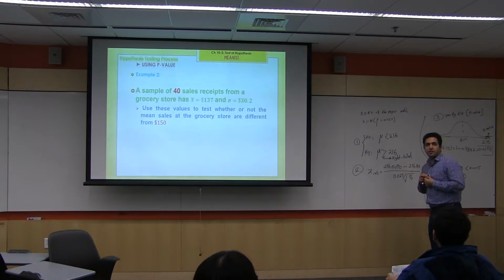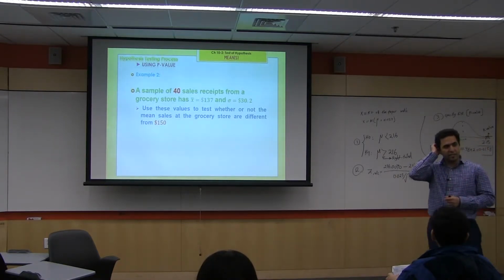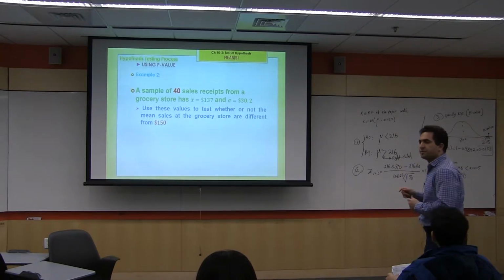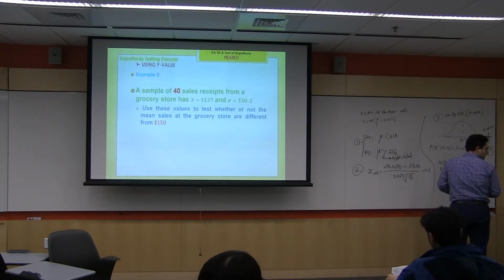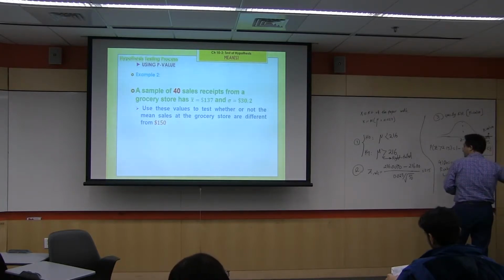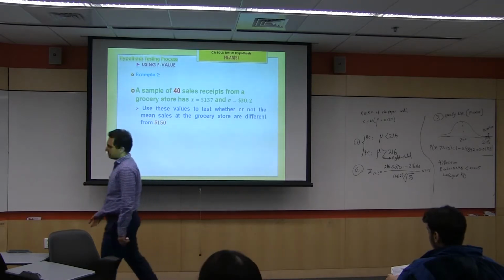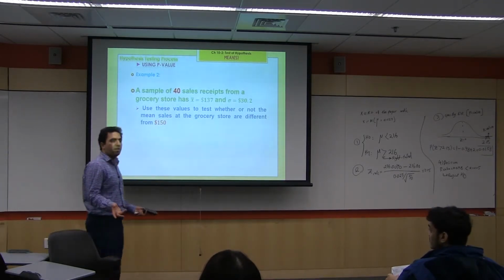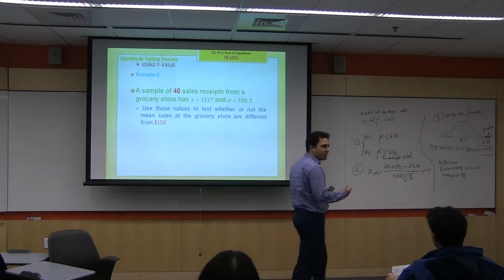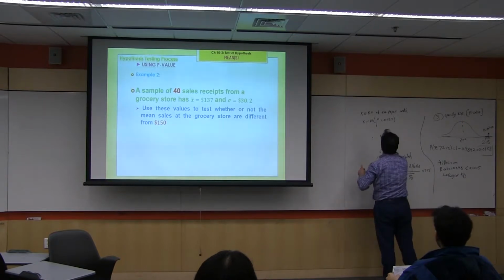Here I have X as the random variable of sales. And can you tell me what's the type of the test in here? Because they are just asking if the sales are different from what. Exactly. We're just saying whether the sales is different than 150 or not. Not more than or greater than or less than.